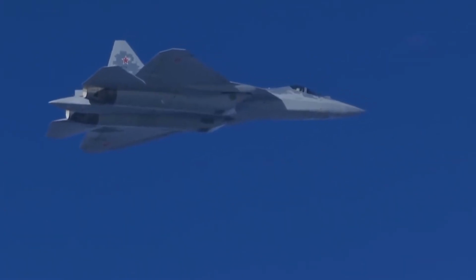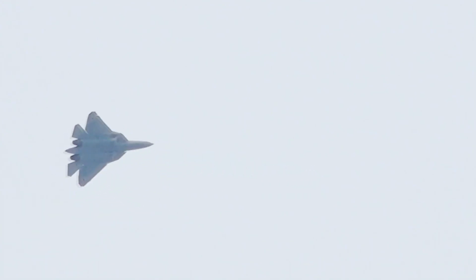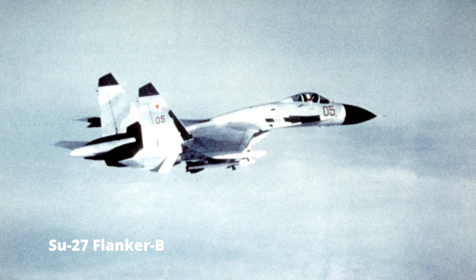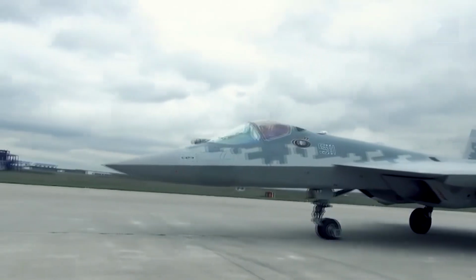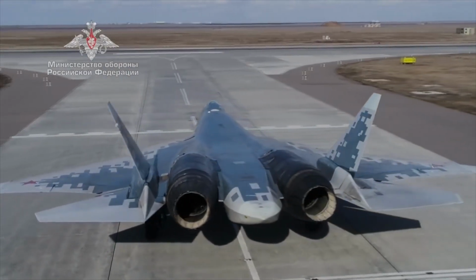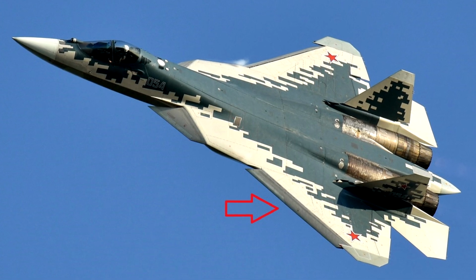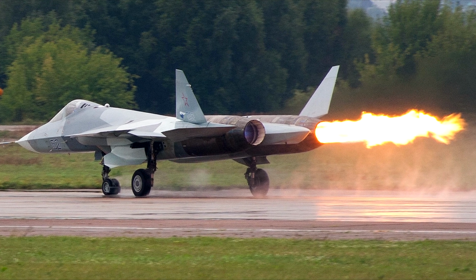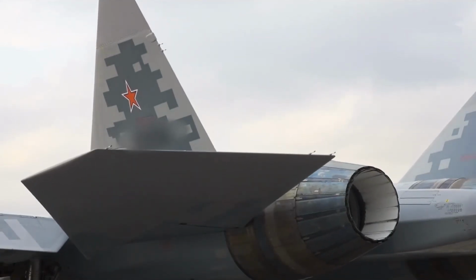The Su-57 project was positioned from the very beginning as a new generation of fighters for air superiority, which should replace the Su-27 Flanker B. A number of new technologies have been introduced, which have significantly improved the maneuverability of the fighter. For example, the moving leading edge of the wing, in combination with new generation engines with deflectable thrust vectoring, will allow the fighter to perform the most complex maneuvers.